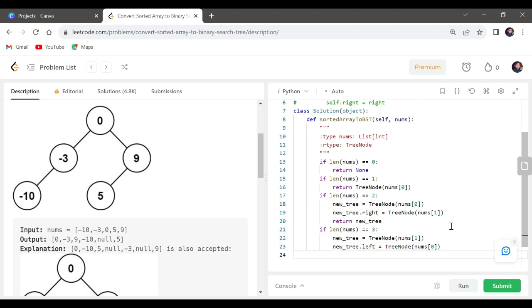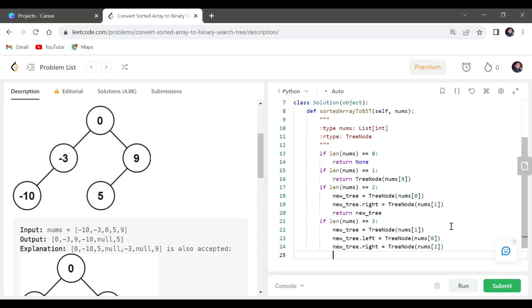And the right value will be new tree dot right, TreeNode nums, the right value should be this. Perfect. Now we can return our new tree.